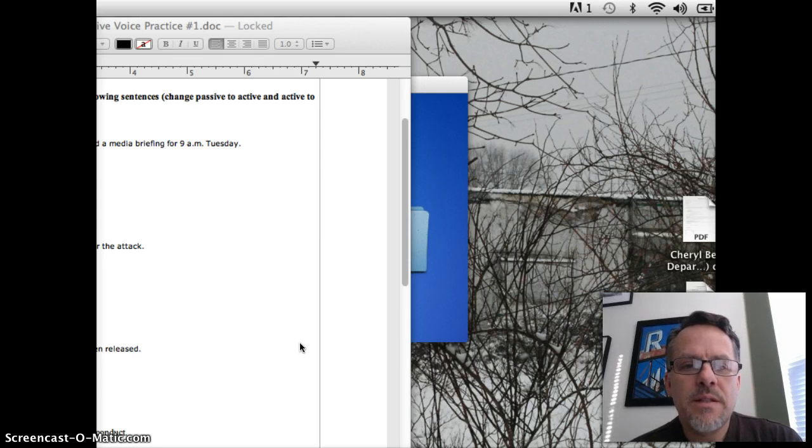As in the previous sentence, the gunman's name in the original sentence, in the passive voice sentence, is a third person singular. That's why we have has. But if we say police, the police is considered a plural, so that would have to be third person plural, which would be have. So again, the police have not released the gunman's name.